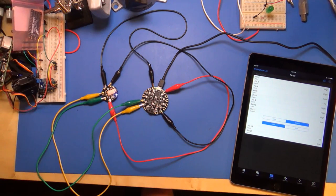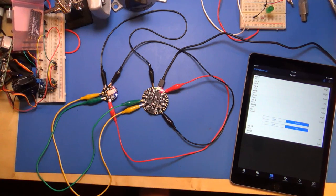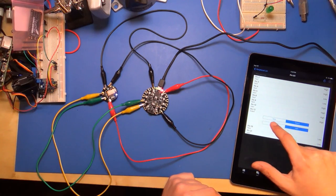And at this point, you can actually see it turned off. I can control it, so it's at a low level. If I click this, it's at a high level. So notice that the red LED just came on. Low, high, so on, off.